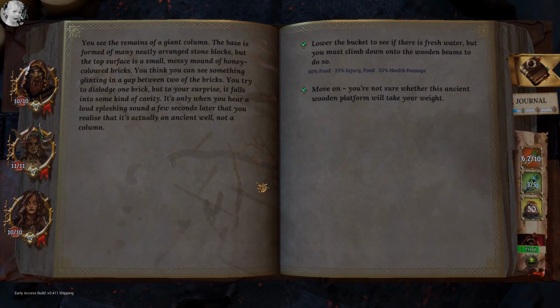You see the remnants of a giant column. The base is formed by many neatly arranged stone blocks with the top surface a small messy mound of honey-colored bricks. You think you can see something glinting in a gap between 2 of the bricks. You try to dislodge 1 brick. To your surprise, it falls into some kind of cavity. It's only when you hear a loud splashing sound a few seconds later that you realize it's actually an ancient well, not a column. So now we can lower the bucket down to see if there's fresh water, but you must climb down on the wooden beams and do so, or move on.